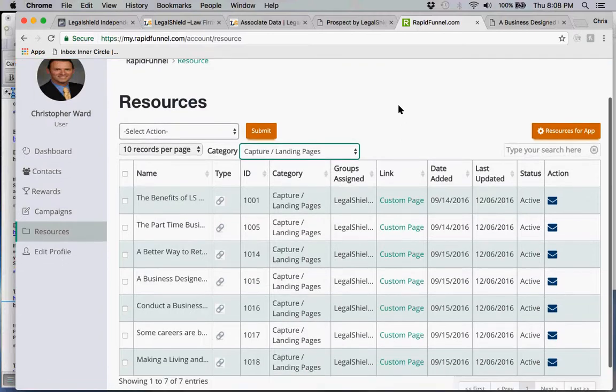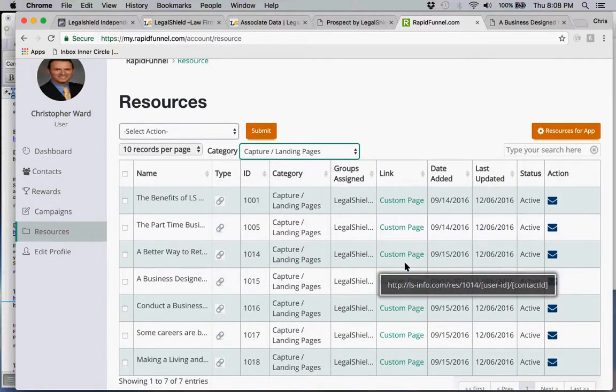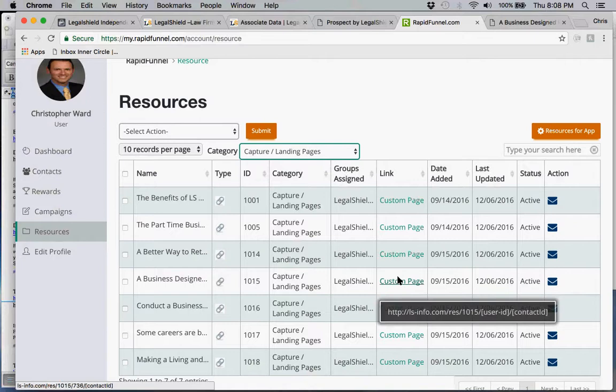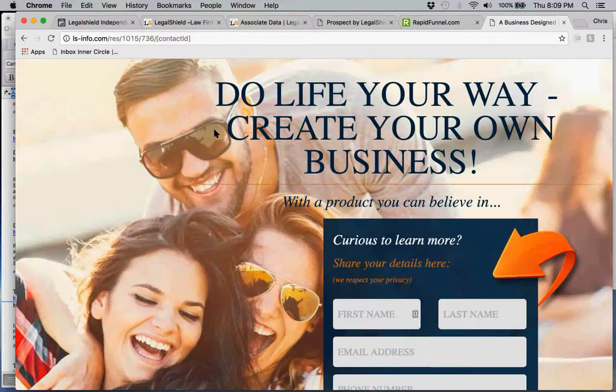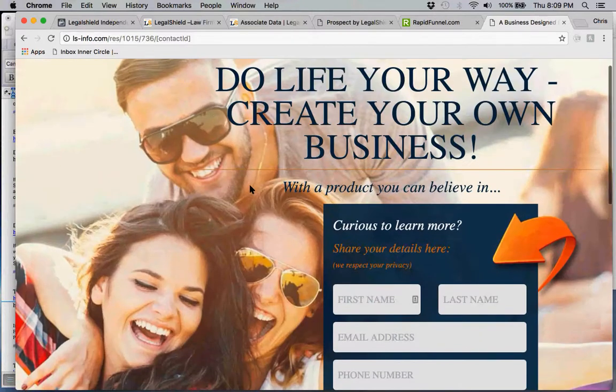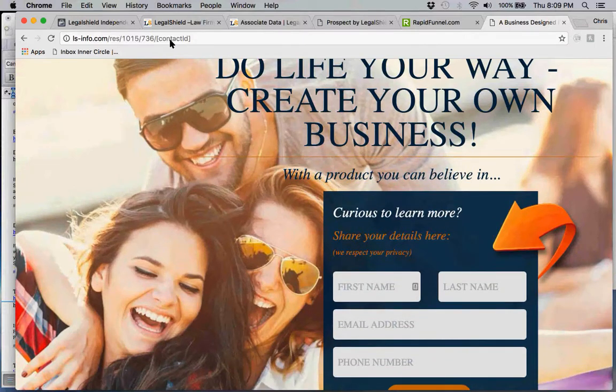I don't think a lot of people actually know what to do with their landing page. What this does essentially is create one single web page, which you can also call a landing page, where somebody can take a look at your website and then write in information. So I have chosen today that I want to put a little recruiting plug on my Facebook business page. So this is a tool.